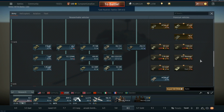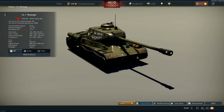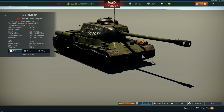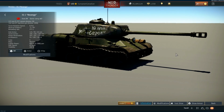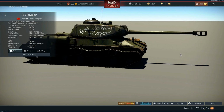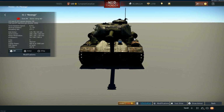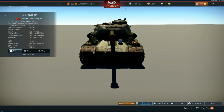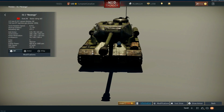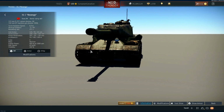So overall, it's actually a good premium. It's a historical premium, which you are getting, you're getting less on than the tech tree vehicle. So from that sense, from my general opinion, it's a great premium in the game, but if you're looking for a competitive vehicle, the IS-2 is just not the one to go for. The IS-2 used to be very good until certain things were changed. The DeMar formula was introduced, but the main thing that screwed up the IS-2 was stuff like the T-29 started to exist, the T-34 for the Americans started to exist, the British with their stabilizers started to exist, and your gun stopped penning a lot of things.